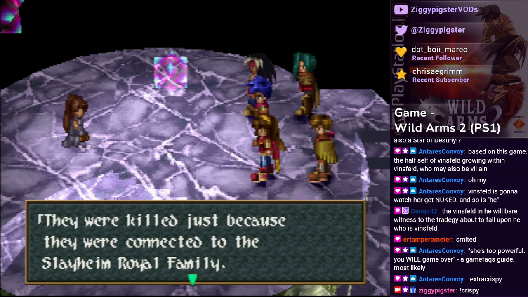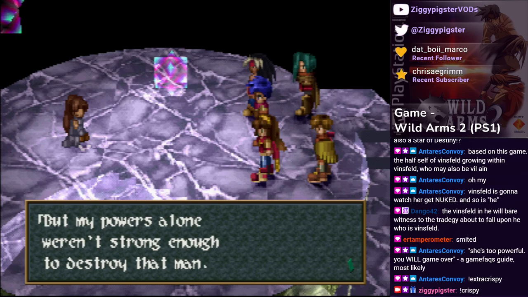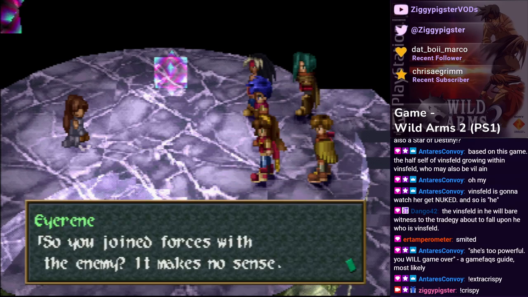They were killed just because they were connected to the Slaheim royal family. The man Vinsfeld who led the Slaheim Liberation Army. He killed my parents. But my powers alone weren't strong enough to destroy that man. So, you join forces with the enemy.